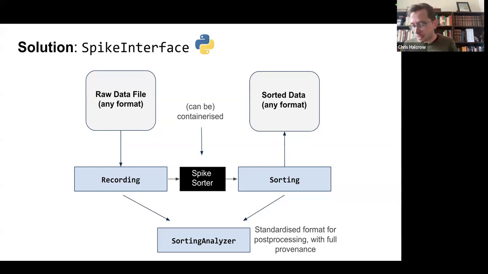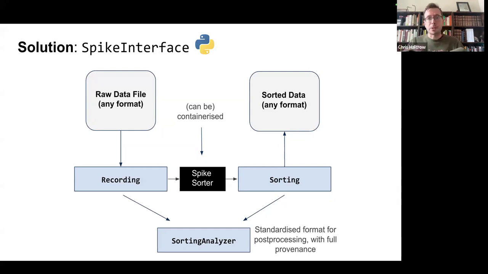So the issues that SpikeInterface is trying to solve are all these different file formats that exist and all their different interesting incompatibilities. We try and standardize that. We try and solve the problem that spike sorting can be difficult by wrapping all the spike sorters and giving a unified interface for using them. And we try and solve the problem of a lack of data provenance in ephys in general by making it so that if you export a recording or a sorting or this combined sorting analyzer, we save all the provenance that says what's been going on with those things.